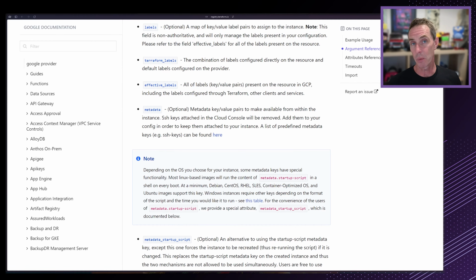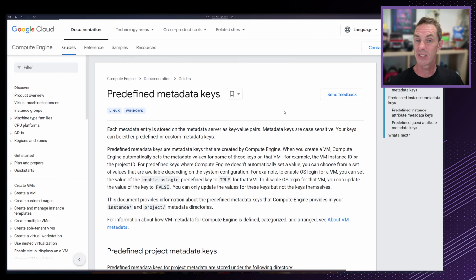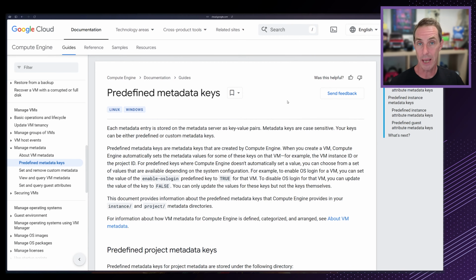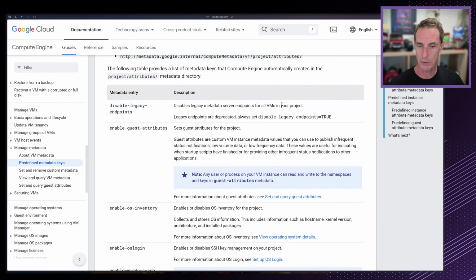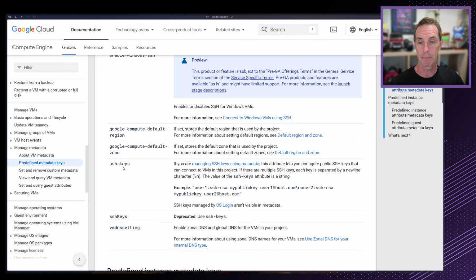So to do that, what I'm going to do is I need to add my key to the metadata section of the virtual machine. So we see here that metadata is referenced in the docs, and it says that it's key value pairs to make available to the instance. So we need to go over to the Google Cloud docs over here to see the detail on that. But again, if I scroll down, here we go, SSH keys.